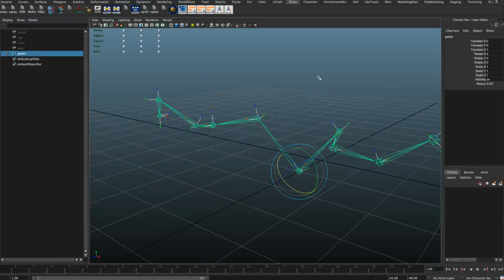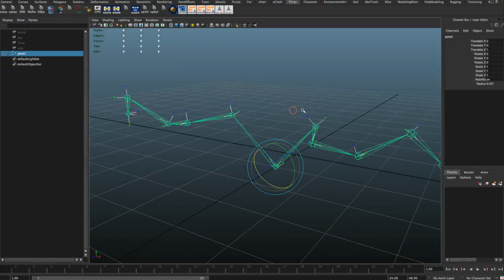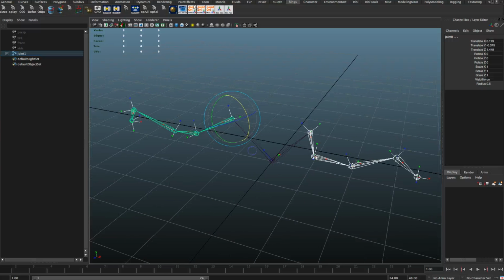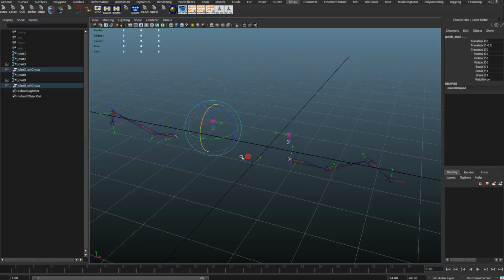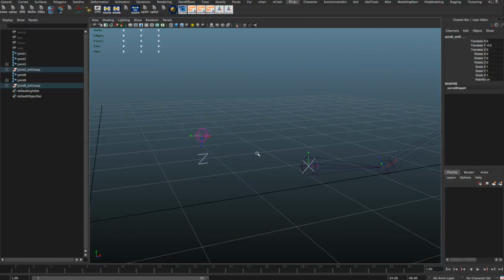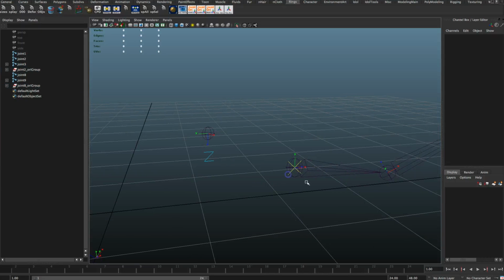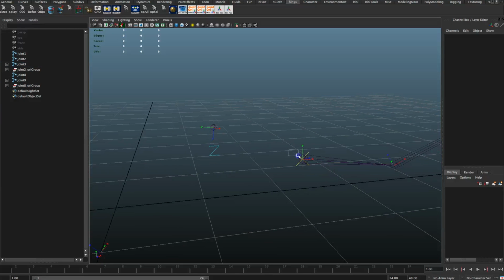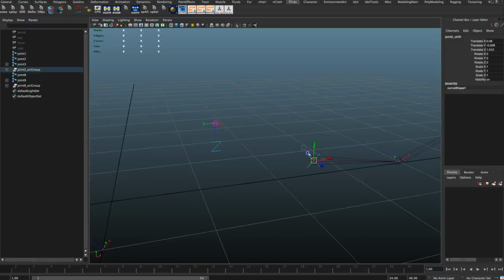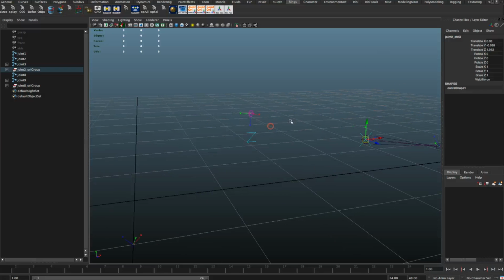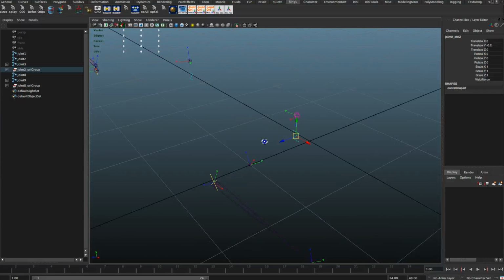Anyway, I'll show you how the script works. If you just select the joints that you want, let's just do these two for now, you run the script. And you'll see that for every joint that you do, there are two controls, an X and a Z. The X, you probably won't ever change. This controls where the X is pointing. And then you have the Z, and this is the one you want to use.